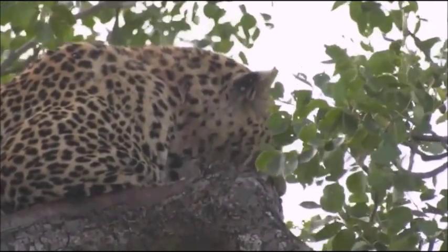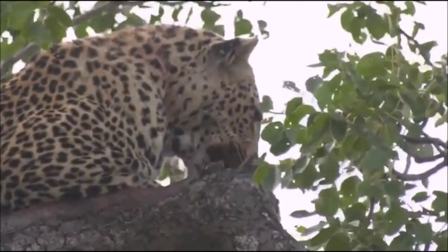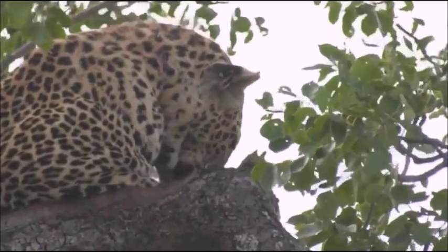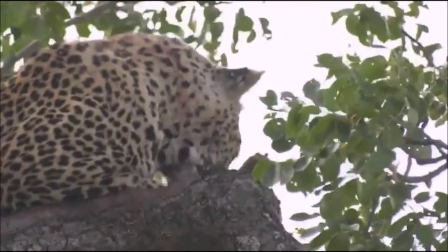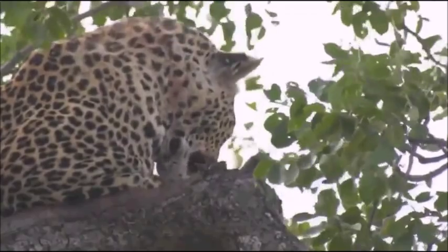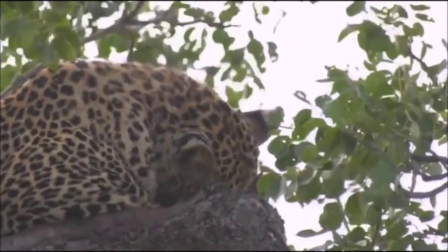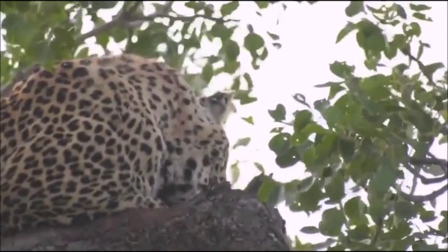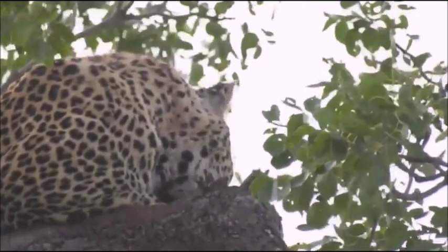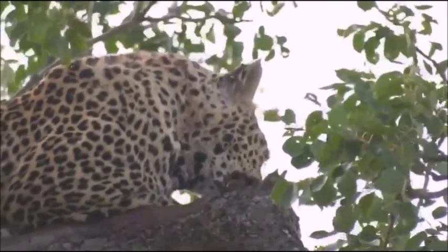I haven't actually seen them physically chewing them, but something you see monkeys and baboons doing. They pick the ticks off, and they do actually just pop them in their mouth like sweets. It's a little bit of a delicacy, their little blood fetish for the day. A bit of arachnid and blood at the same time. A marvelous little treat. And at the same time, dealing with the allogrooming, which is very much part and parcel of the social behavior of those animals.